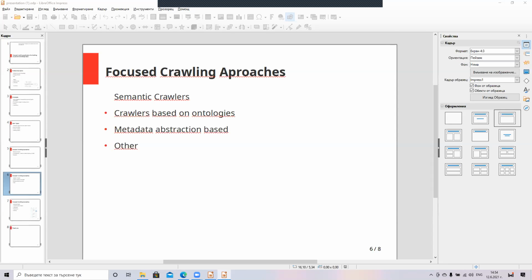But when it comes to collecting domain-related information from the World Wide Web, we will need one or a combination of these methods of focused crawling. So that's all for me.